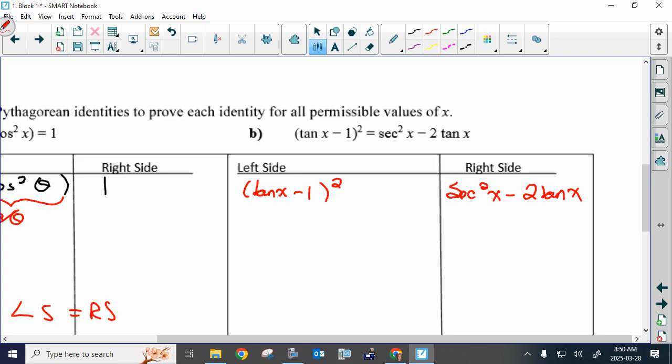Okay? And you do not work on the first step. The next step is where you begin your work. Okay? Now I'm going to show you the most common mistake people make. How did I break math when I bring the exponent into a binomial? What math did I just break?